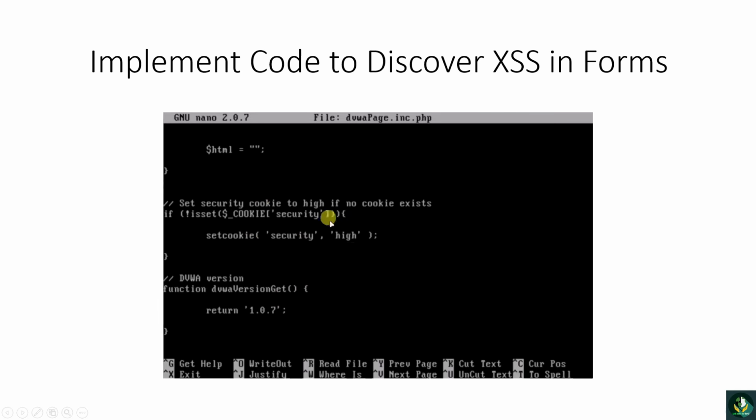Just scroll down, and as you can see, it is set to high by default. So what you have to do now is delete this and just type medium, and then press Ctrl X to save and exit, or just press enter. It will be done, and that will be saved.